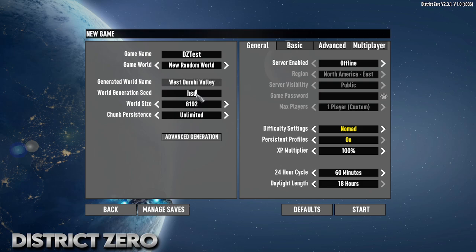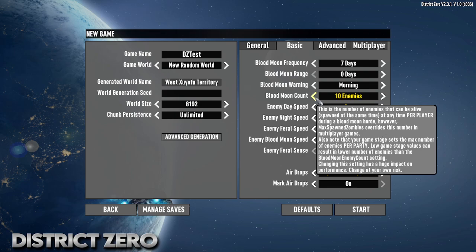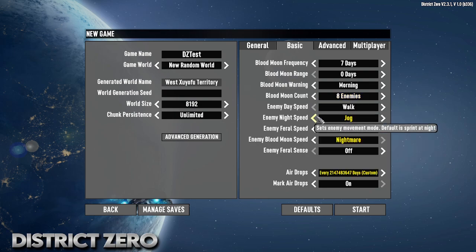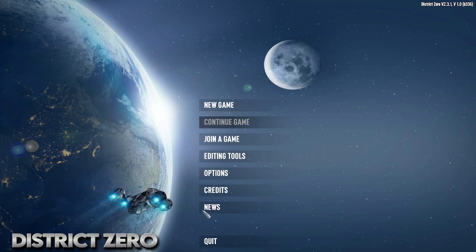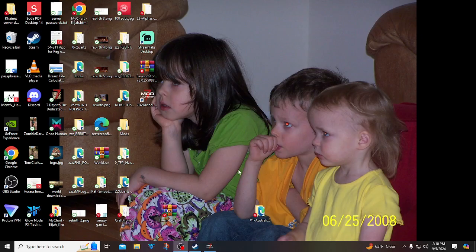It'll change different every time you type a new letter. You see here where it generates a world name, it changed it all when you add something. It doesn't matter what you add here, it could be all gibberish. And then you, yeah, so that's it. I'm not playing this right now. Not a huge fan of that mod, but that's it.